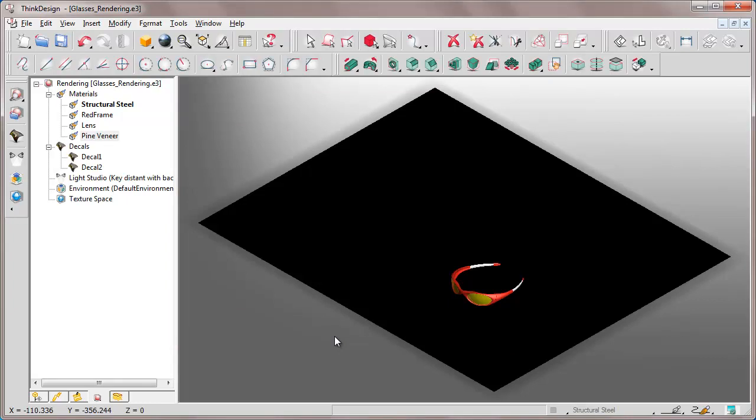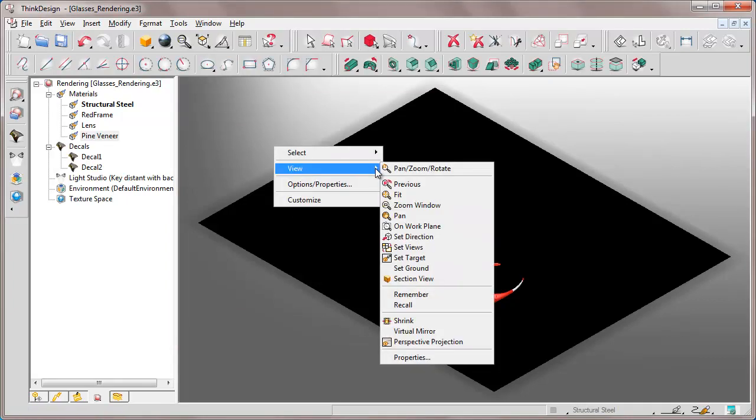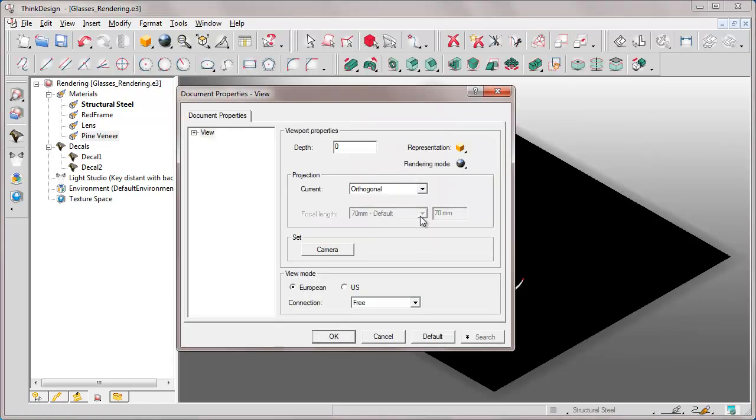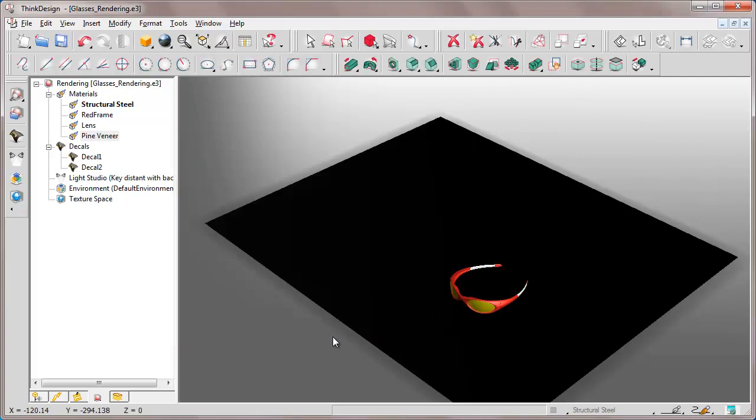To get a more realistic effect, from View Properties in the context menu, we set the perspective projection. As we can see, the default focal length is 17 mm, and we keep it.